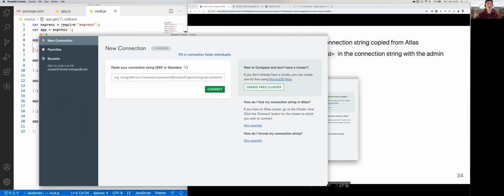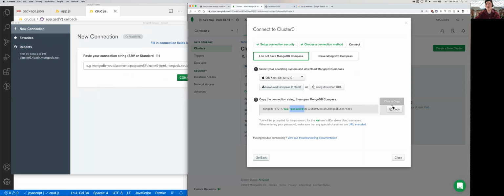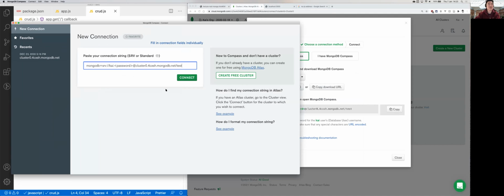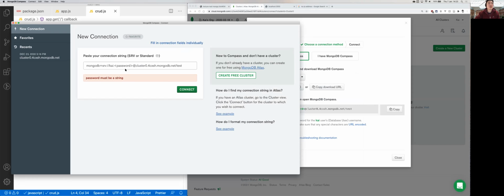So this is what Compass looks like, and you need to copy and paste your URL string from here. You just click the copy button and you paste it here, and then you choose connect. Okay, and then here you need to replace this part with your actual password.